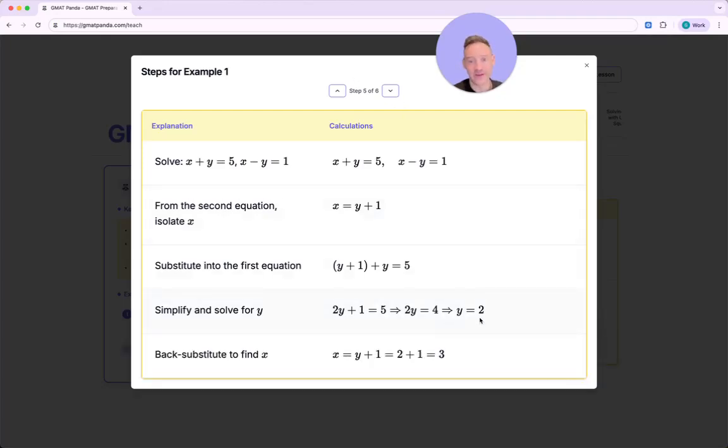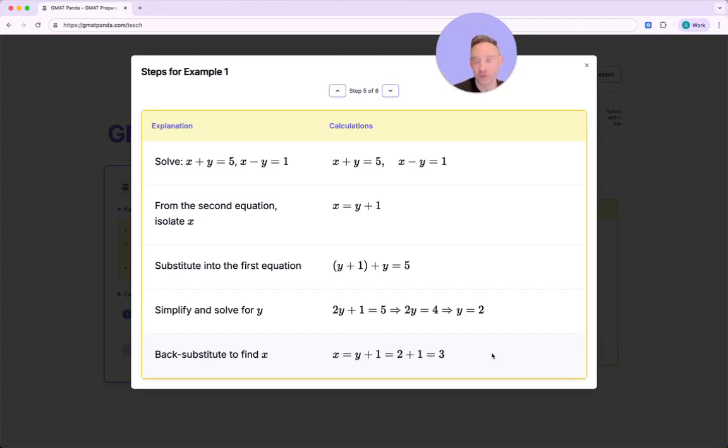So then we still need to work out what the other unknown is, so the x. So in that case, we go back to the other equation, and we could take this one that we started off with. In this case, we've already reformatted it to work out what x is as a function of other things. So it's easier to take this one and then plug the y value that we know to be 2 into there. So we know that x is going to be 2 plus 1, which is 3.